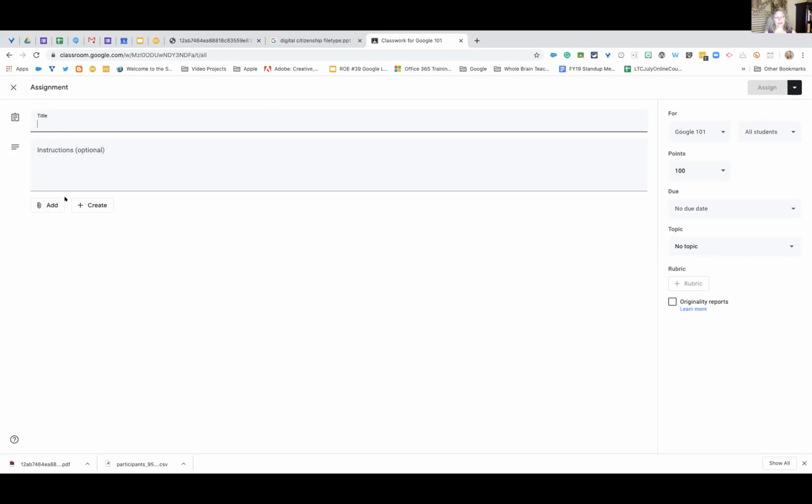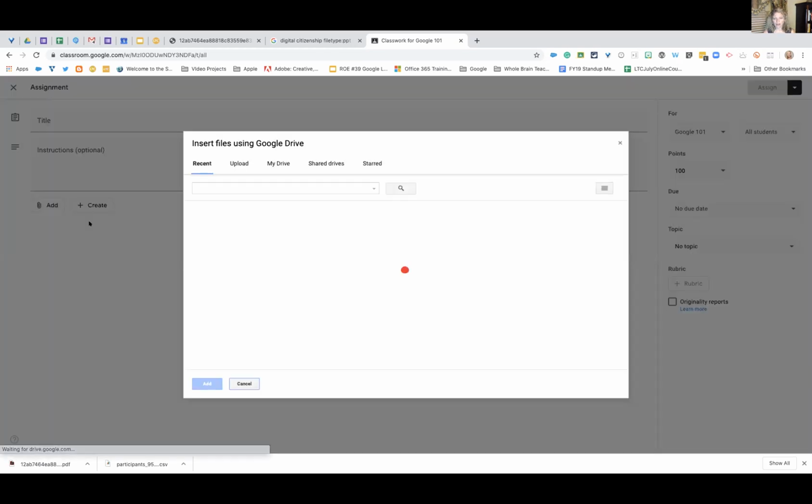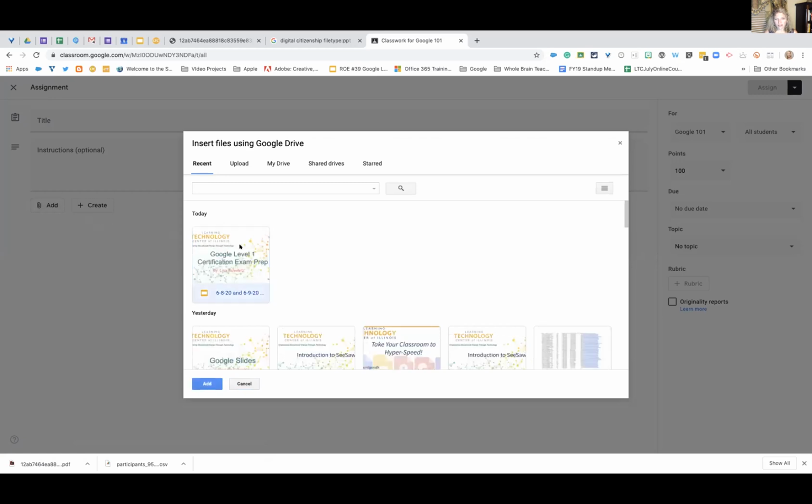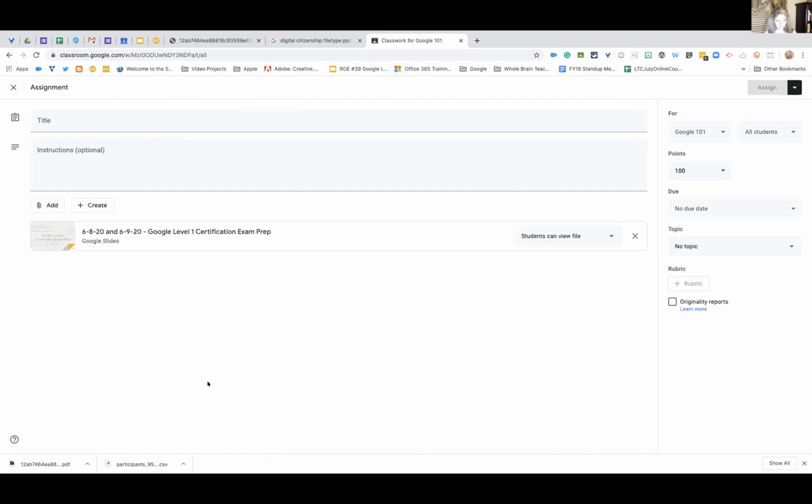So with your assignment, you know how to add an assignment, whether it's from a link, Google Drive file, or YouTube. So if I go to Google Drive here and I want to add an assignment for the students to look at, so if I add the slide deck, if I want them to view this slide deck, and then know when you add an assignment, you have this drop down arrow over here that you can change it where the students can just view the file. Do you want the students to edit the slide deck, or do you want each of the students to have a copy? So you have, again, control over this.